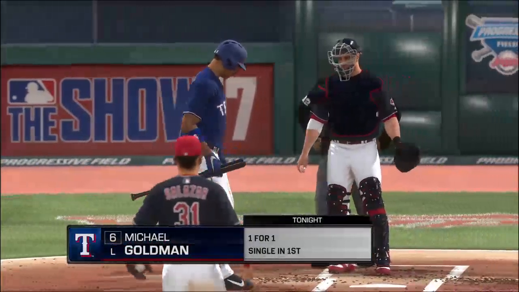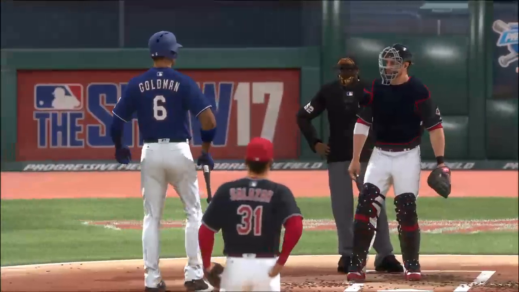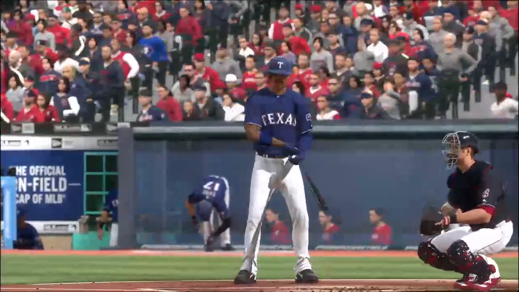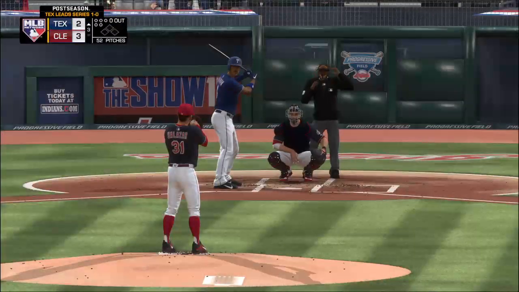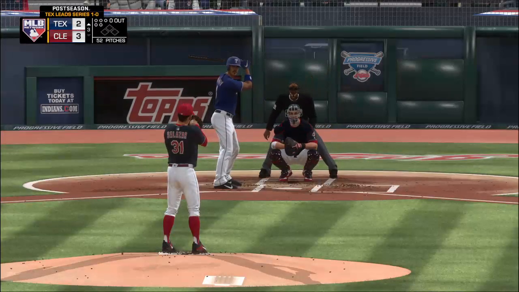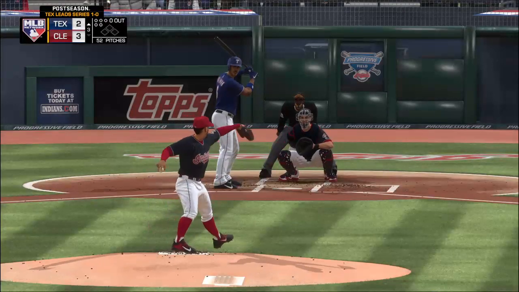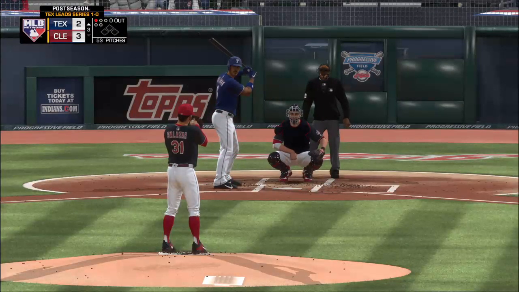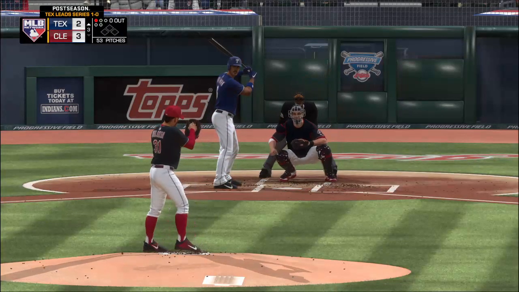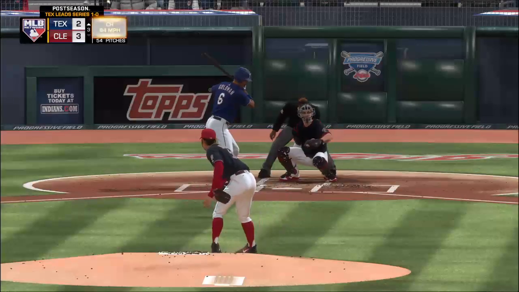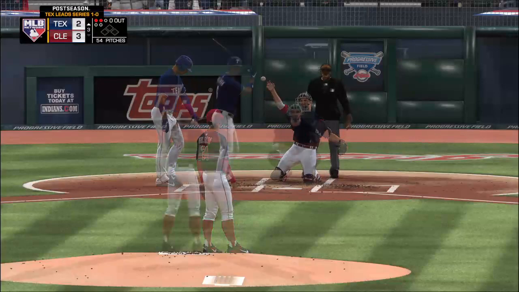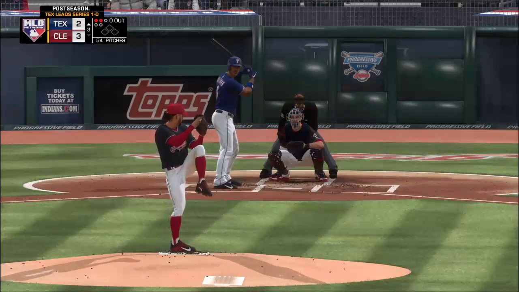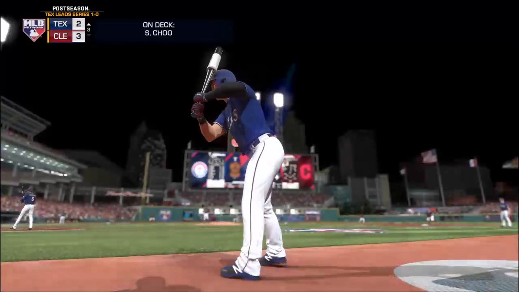Ready for another chance? Michael Goldman. He'll step in to lead it off in the top of the 3rd. Michael Goldman. Into the windup and the pitch. And he takes ball 1. Two and 0. From the windup, the 2-0 pitch. Outside, 3-0 now.